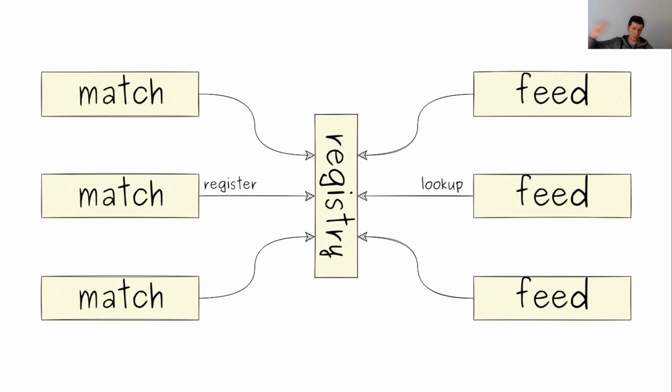It's going to send a message: I am the process responsible for the match with the ID 123. And the registry stores this entry. And then on the other side, you have a feed process, which reads an incoming event, and it reads some field from that event, like some sort of a match ID, and then it asks the registry, who is the process responsible for the match with this ID? It gets the PID back, and then the feed process can interact directly with this match. So pretty straightforward stuff.